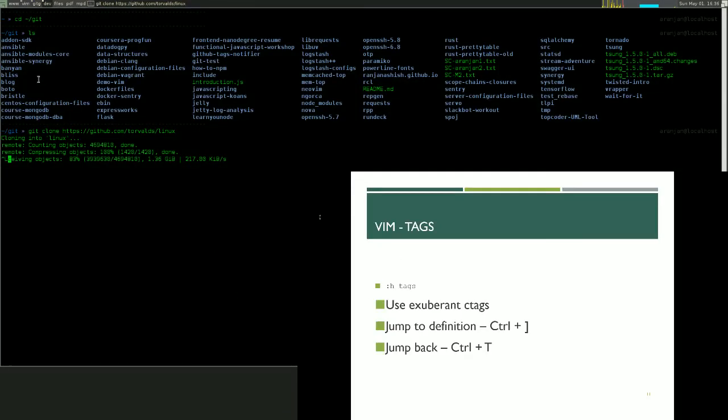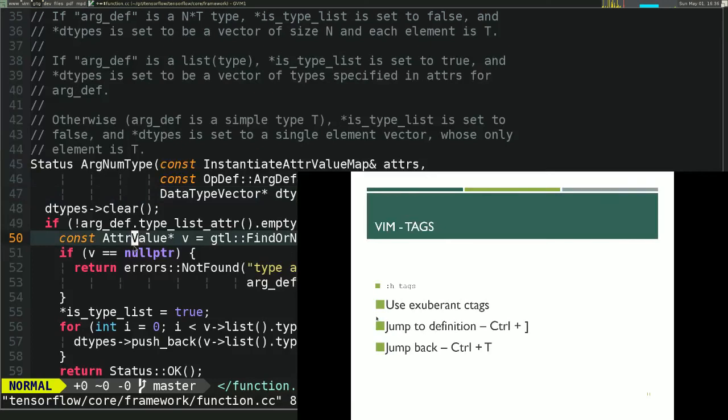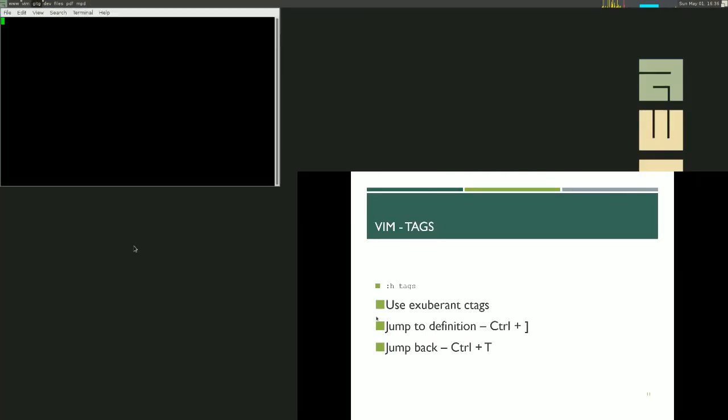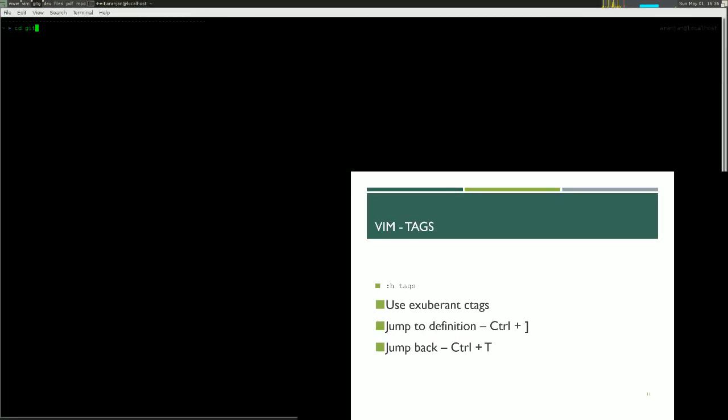I close Vim. So I downloaded TensorFlow, and now I want to generate a tags file for this.